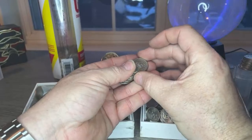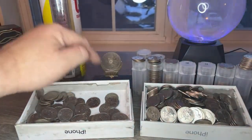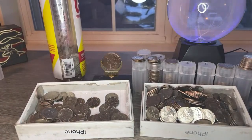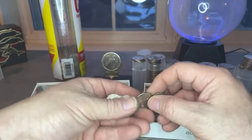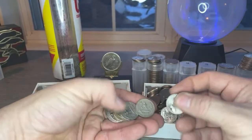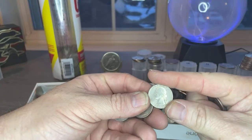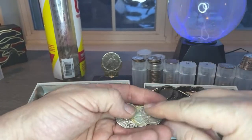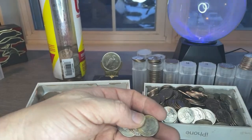So, all right, we are going to spin Lady Liberty for luck. That is the Stacker's fidget spinner right there, y'all. Oh, came up tails. What a shock. All right. 1966. So close. We're just 2 years away. So close.